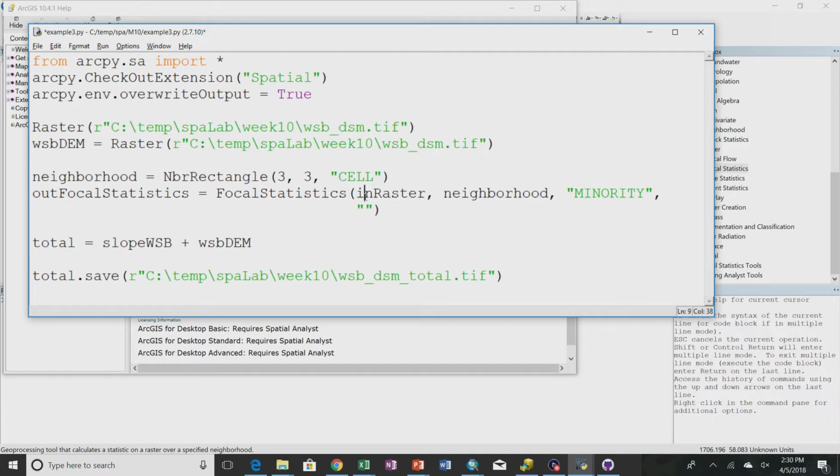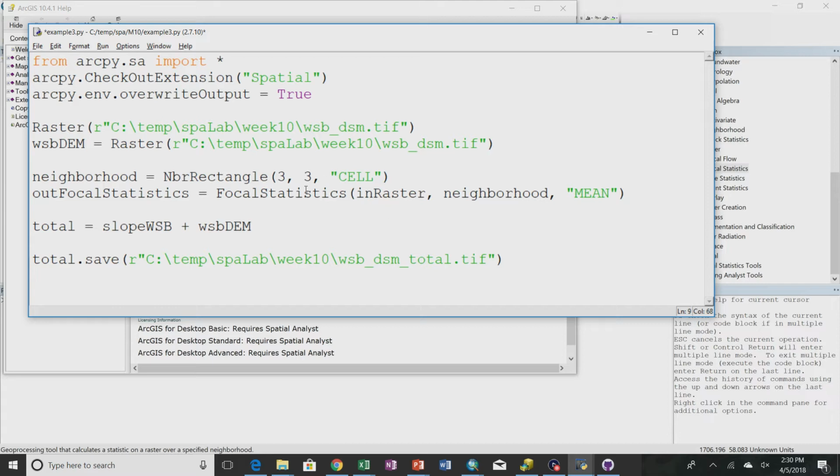And then for my focal statistics, I'm going to do a mean instead of a majority. I don't need that last argument. I'm going to feed it that neighborhood. My in raster is going to be my WSB-DEM. So what I'm doing is taking that Walker Science Building DEM and getting the neighborhood mean. For those of you who've taken a course, what does the neighborhood mean do?